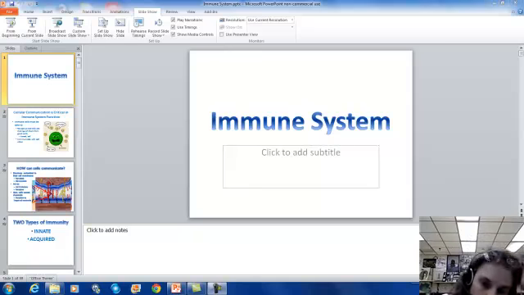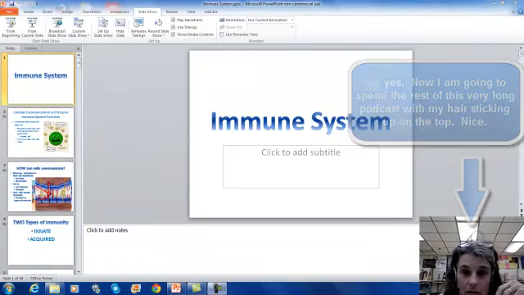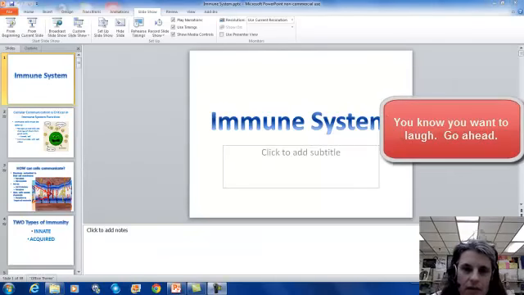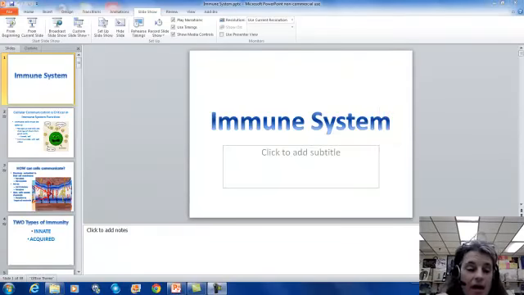Okay, everybody. We're going to do the immune system in this podcast, and it's going to be a long one. The immune system is an incredibly complicated system with lots of different individual cells doing lots of different things, and yet many of them interacting together. And so we're just going to buckle down and see what we can do with this, and hang with me, okay? So the immune system.